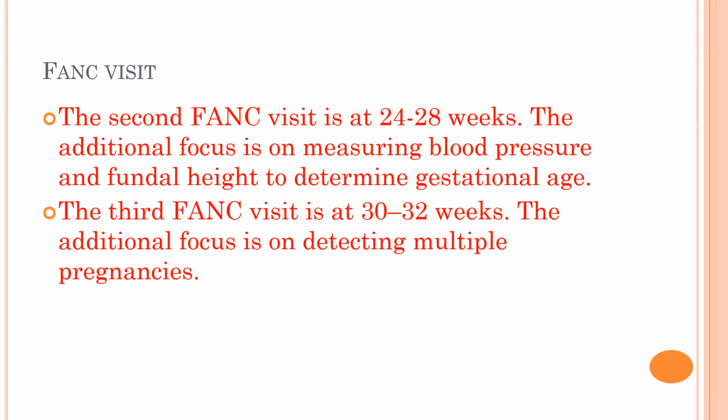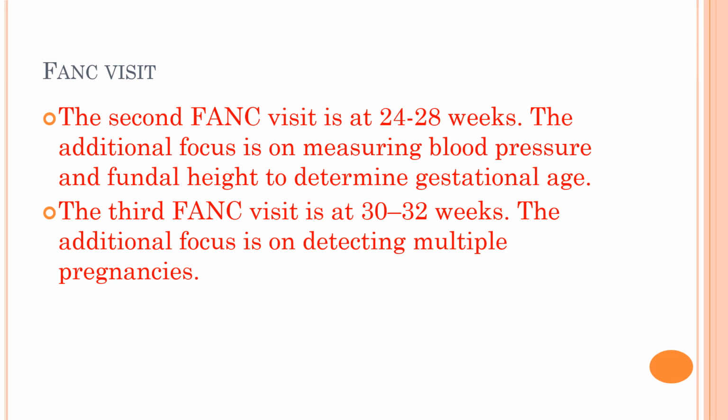The second visit of focused antenatal care should be between 24 to 28 weeks. In addition to what you have done during the first visit, you need to do what? Measure the blood pressure. You assess the fundal height to determine the gestational age. You review everything that you have done for the mother. If there is need to modify her individualized care plan, you modify it. You give advice on any sources of social or financial support that may be available in the community if she is financially handicapped. And the third visit should be between 30 to 36 weeks.